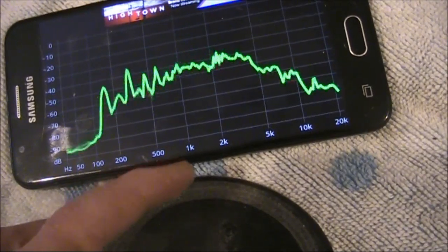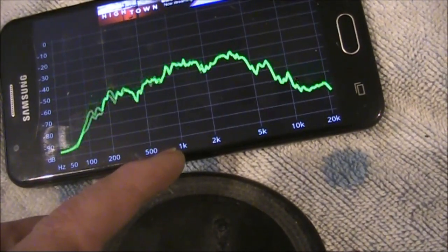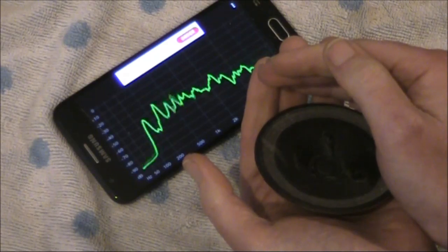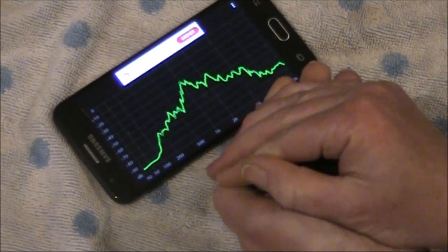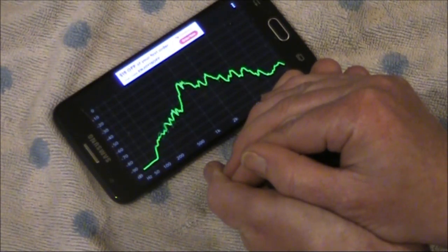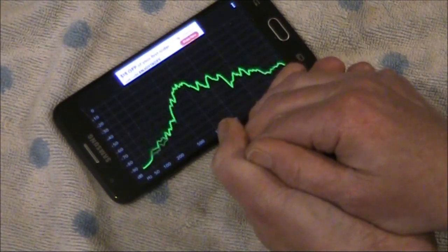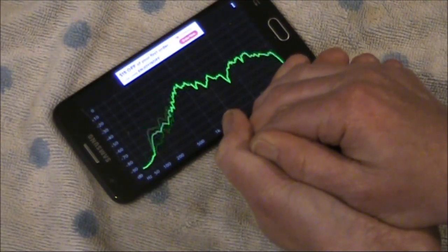I will now cup my hands over the speaker and you'll see the difference in the response. That will produce a peak around 1 kHz. Better for CW reception. See how the response changes when I bring my hands together to form a resonant cavity. If I cup my hands a bit tighter, I can get the peak at a lower frequency. This peak is around 800 Hz, ideal for CW reception.